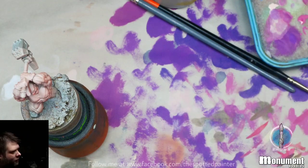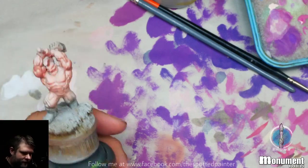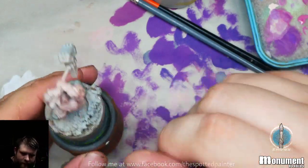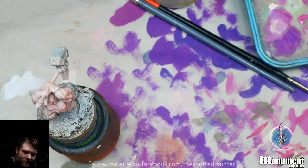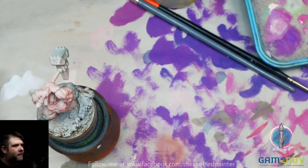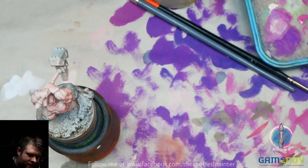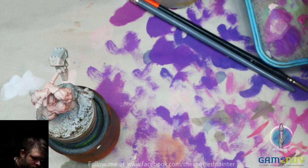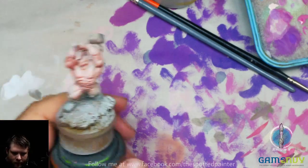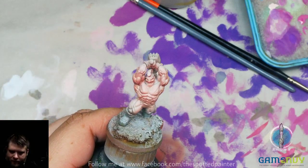Now, it would be really nice, but I just find that I never get the kind of contrast that I want. This is where my brain is telling me just go use the Reaper tones and it'll be a lot easier. So I'm fighting this need to go use my Reaper tones, but I'm going to fight it. What we're going to do now is try to map out our tones a little bit by hand.